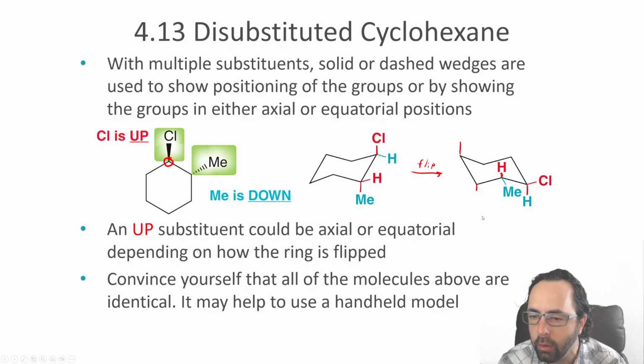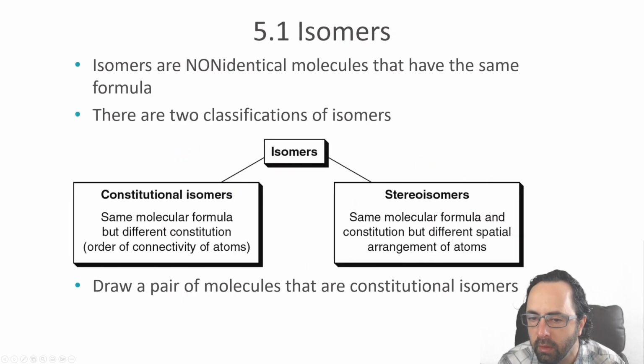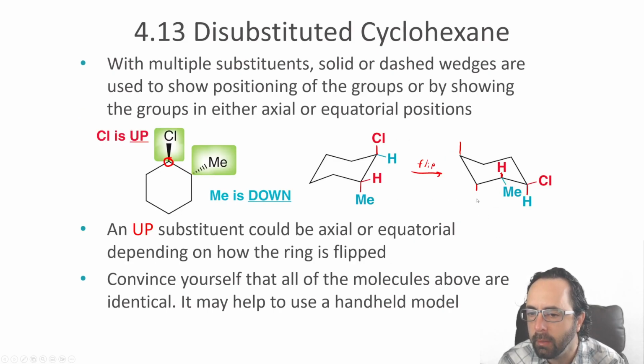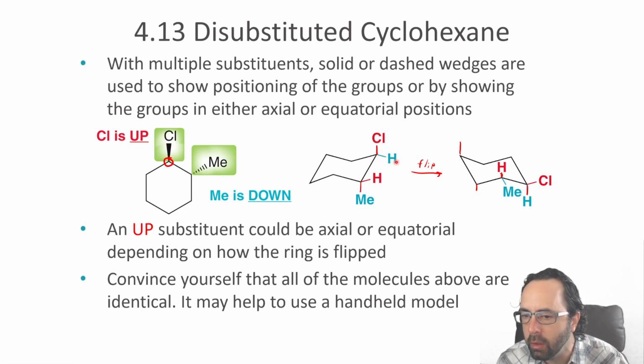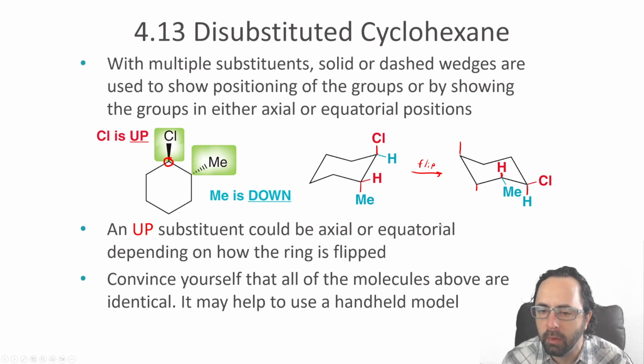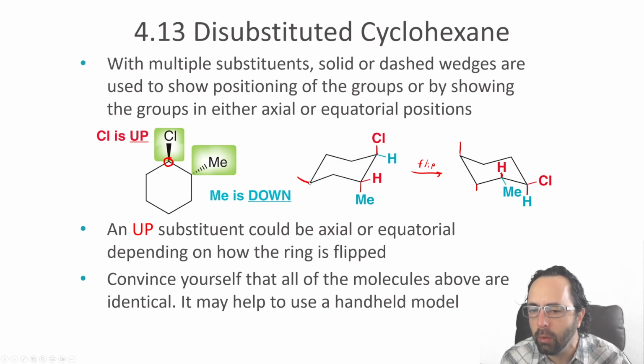And I'm going to show you how you properly draw in those equatorial positions as well. This is how you do it. You're going to notice something. This hydrogen here, its equatorial position is parallel to this line right here. And this hydrogen here, its equatorial position is parallel to this line right here. The equatorial position right here, if we had something there, is parallel to this line right here. So the equatorial positions are always drawn parallel to the line opposite them.